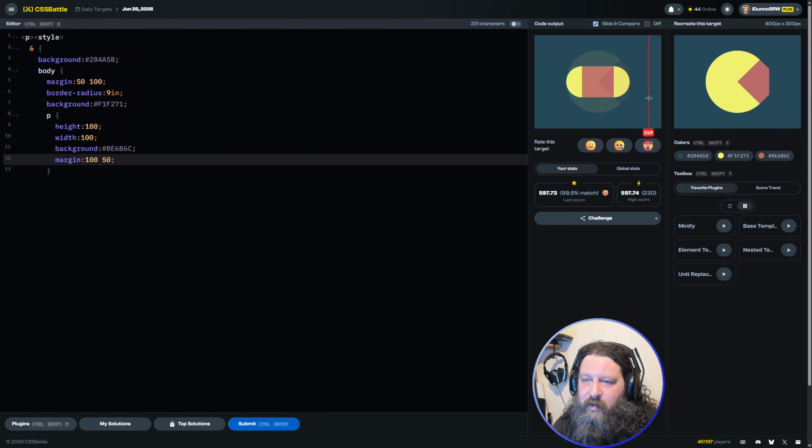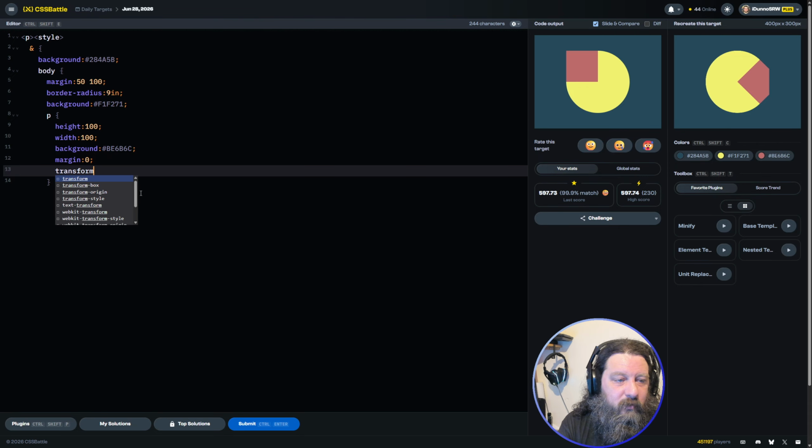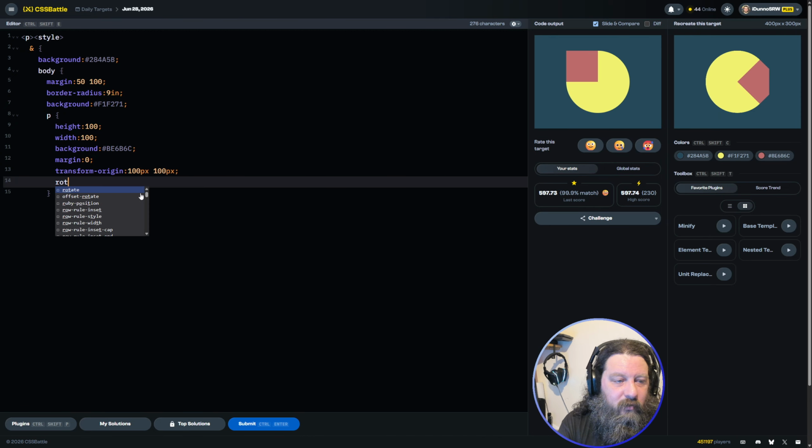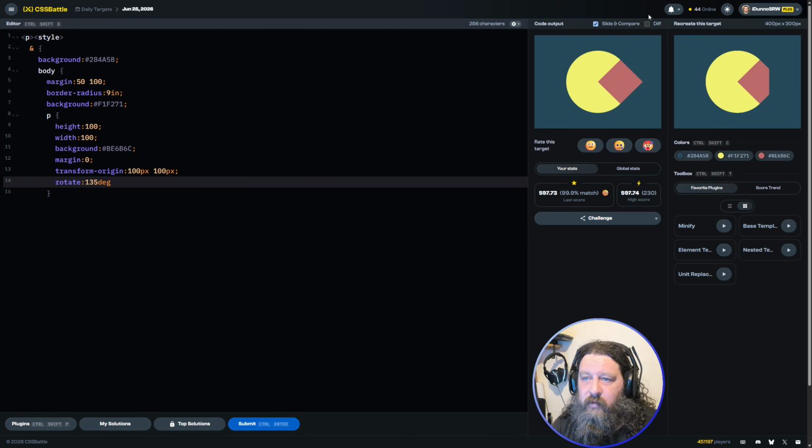Why has that now done that? What if I just set them to 0? Transform origin 100 pixels, 100 pixels, rotate 5 degrees on that, 3.5. Okay.